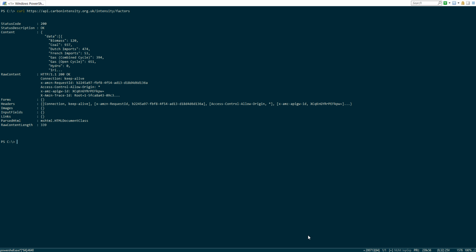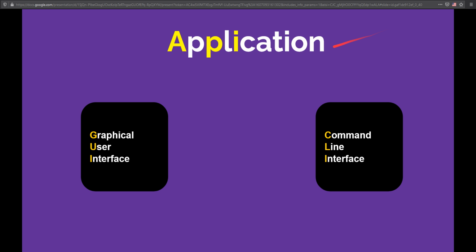So there I have used a command line application. Of course, apart from that, there is also a category of applications which support both the graphical user interface and command line interface. Git client comes to my mind when I think about command line applications.